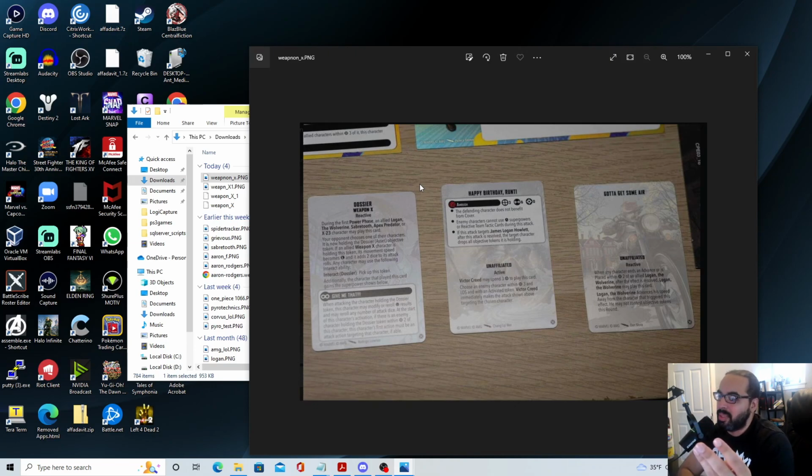I don't see you using this on Logan all the time. Like, I see you use this on another character. Let's see what this actually does. Unaffiliated, active. Victor Creed. Oh, so he can play this wherever he wants. This isn't just a Weapon X thing. Noted. This is not a Weapon X card. Okay? This is a card that you can take with Victor Creed.